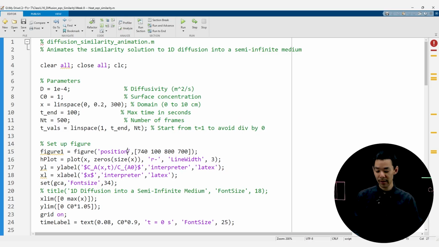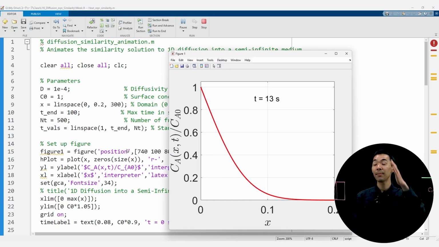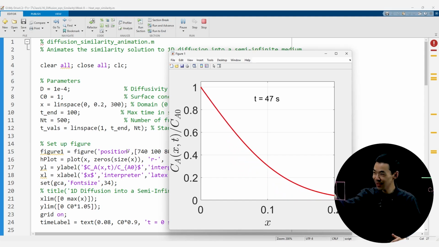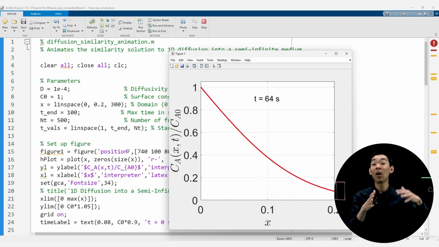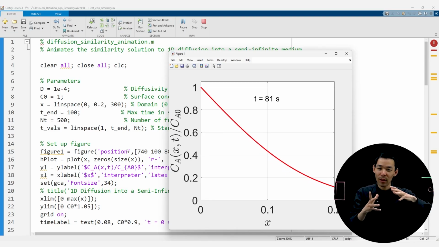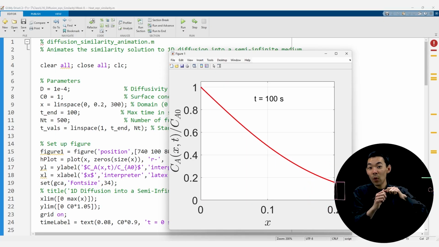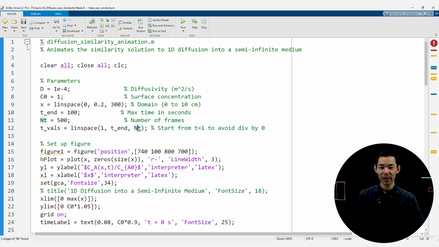Okay, so let's play that again. So initially you can see that the profile looked just like what we drew on the board, where the concentration juts down to infinity and stays at 0. But when you get longer and longer in time, the profile goes larger and larger and larger. And you can clearly see that the concentration just keeps growing and growing on the right-hand edge. Of course, I'm just cutting off the plotting, but if you were to plot it over a larger x-axis, you would just see that it juts out to infinity. So that's the key differentiation between the Fourier series finite domain problem and this infinite domain problem. Now, let me just play it out one more time.